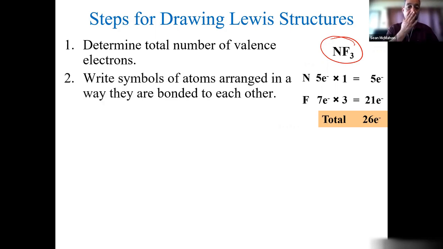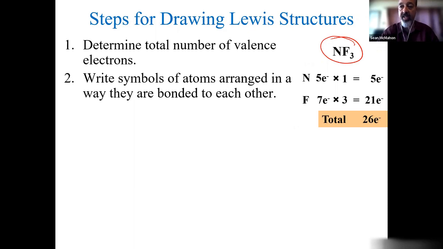Okay. So now we want to arrange it where we write the elemental symbols in the correct locations to represent the structure of this molecule. And by the way, everyone should know the name of this. This is nitrogen trifluoride. And let's emphasize that we need to use the prefixes because this is binary covalent. For the first element, nitrogen, we do not need to go mono. So it's nitrogen trifluoride.